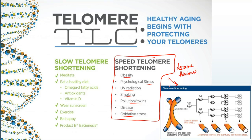Telomere shortening happens all the time. You cannot avoid it. Every time a cell divides, these telomeres are going to get shorter and shorter and shorter, and eventually the telomere gets so short that cell division itself actually stops.